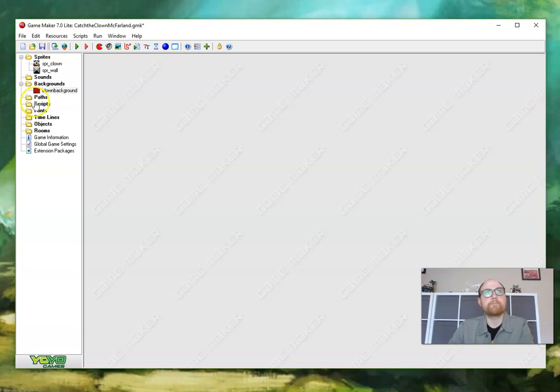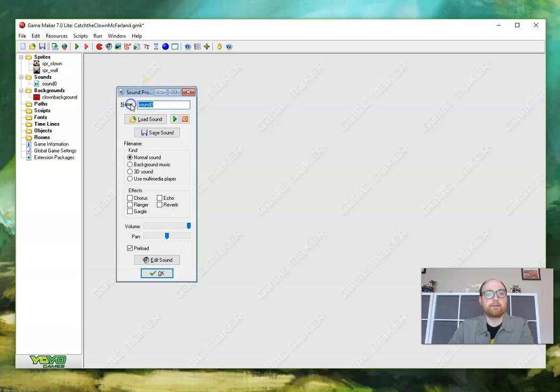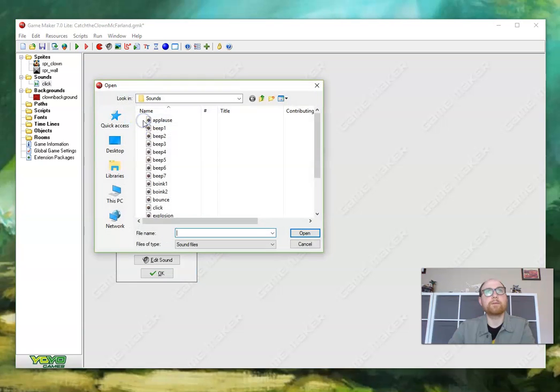Okay. We'll also need a few sounds to use in this game, so I'll click on the speaker. First one will be called Click, and I'll load it up. There it is. It should already be in your folder too.